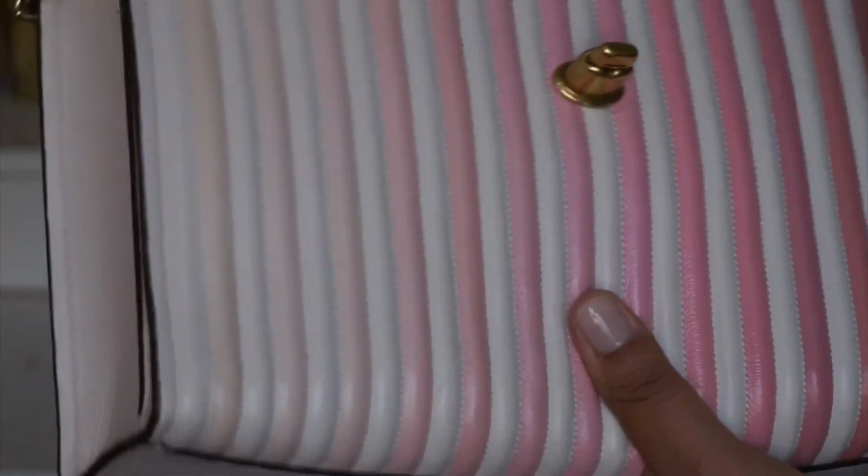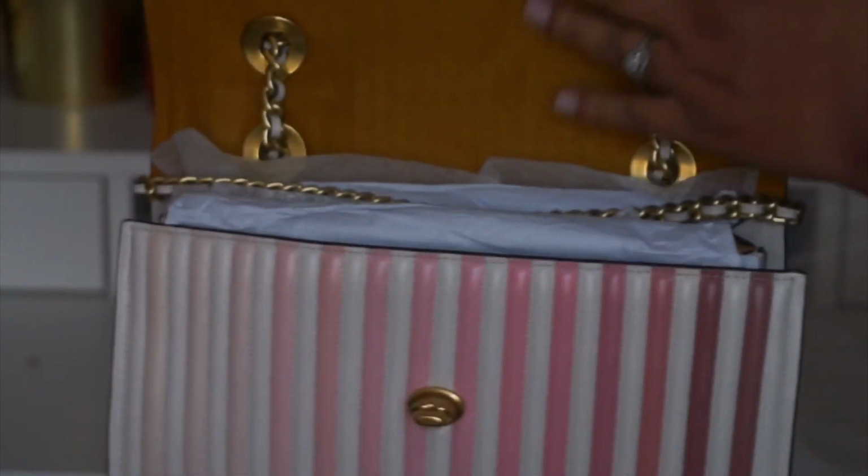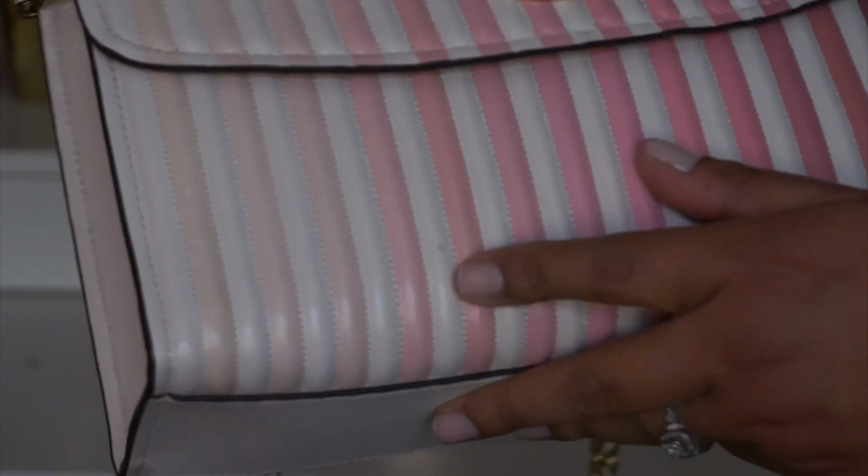So I could definitely tell this one's not a brand new bag because there's no tissue on it. Nothing is wrapped up. Well, inside there's tissue. I love the color of the inside. It's a suede lining on the inside. Oh, I'm just mad that it's already damaged. This looks all wrinkled up too.